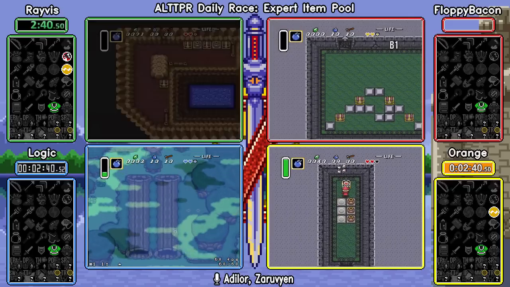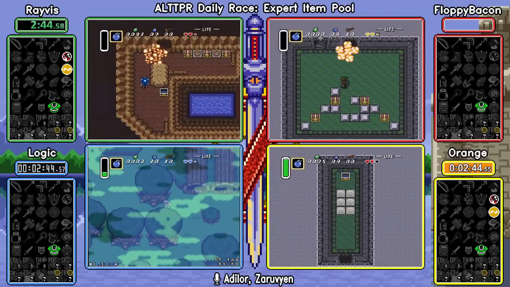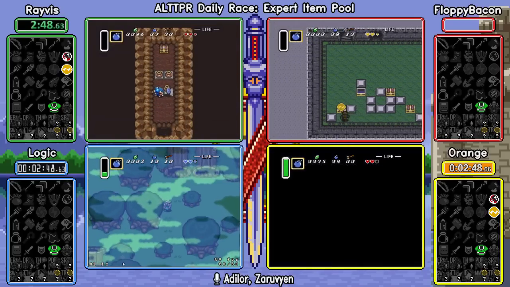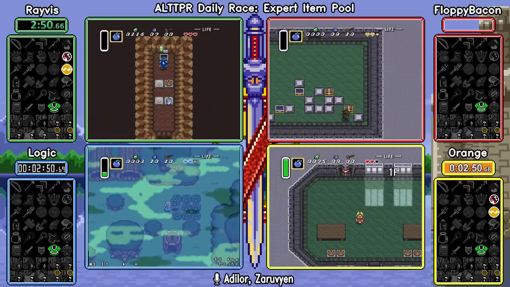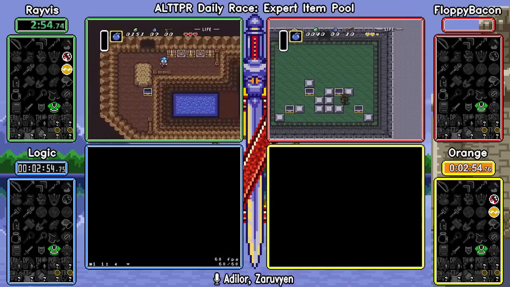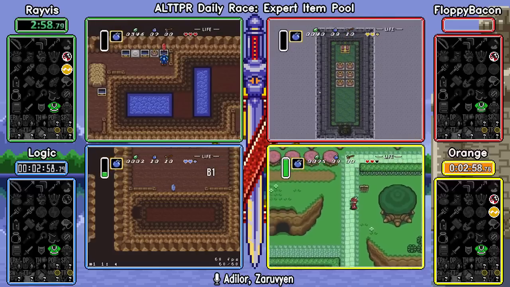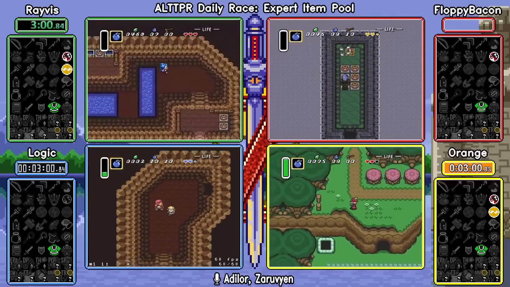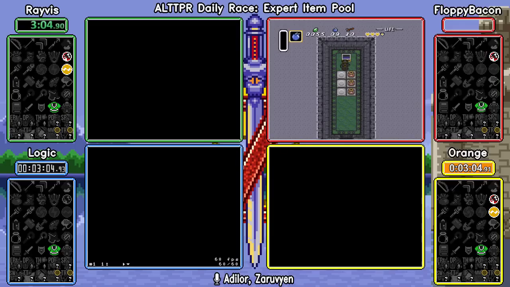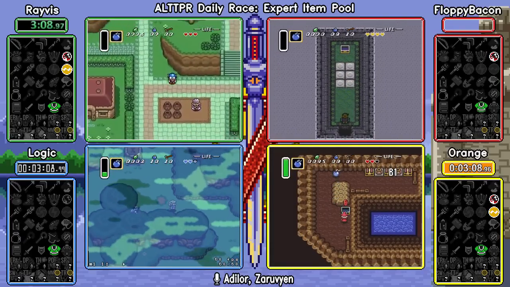Of course, Ravis is going to be the first runner to give us a look at what's inside Kakariko Well. And Logic has already passed on a piece of heart. We know we're going to see a bunch more of them, and then they'll dry up and just become money. It's not uncommon to see 2,000 rupees in this mode. Not like we're even having trouble with money already. Ravis already has just over 600. It's still counting up. We've got most of what we need for the seed already. Oh, 700. I'm sorry. That's a lot.